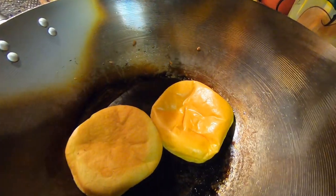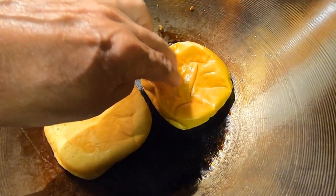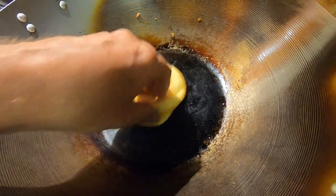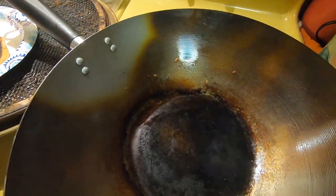I've been doing all this cooking on medium high heat. So what you want to do is, oh, that's a little too much. Press down in the middle. Get the sizzle on the bun. That's actually pretty good, actually. A little dark, not bad though. There it is. Look at that. That's how you do it.